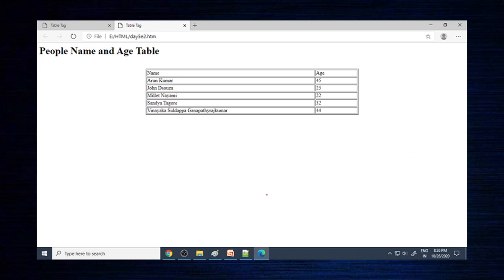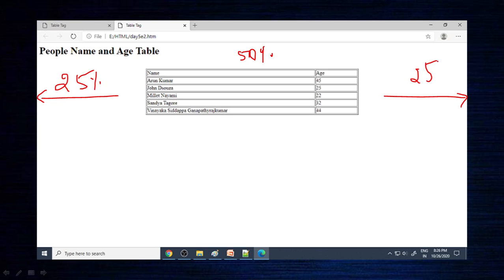So now if you execute this, you can see that the table is in the center part. Okay, so therefore you can see that the left side is empty, the right side is empty. So this is 50%. Okay, table is at 50%. So it means now there is 25% space on the left side and 25% on the right side. Okay, you can see that. So 25% on the right side. So therefore this is occupied 50% and this is 25% and this is 25%. In this table again, the first column takes 40% and the second one takes 10%. Okay, so this is how the table is now aligned to the center.